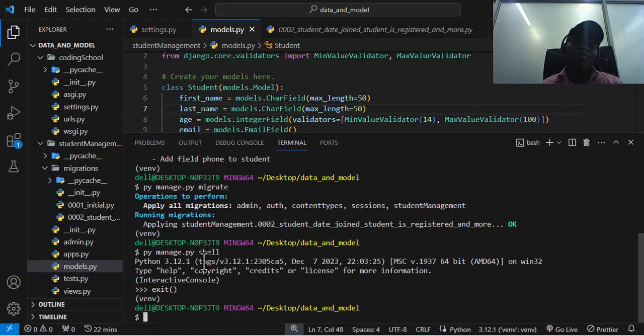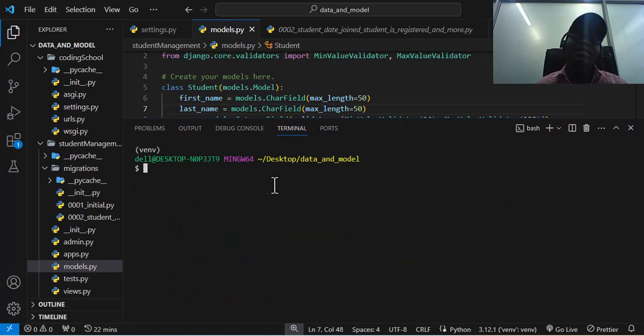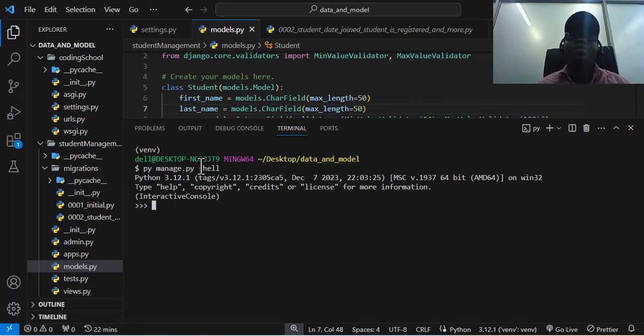I told you to come out from the shell, just exit. So let me clean this so that we have a clean interface or a clean terminal. So we enter our shell again. Now I told you to bring back a previous command. Just press the up arrow and it will bring back the previous command that you ran in the terminal.